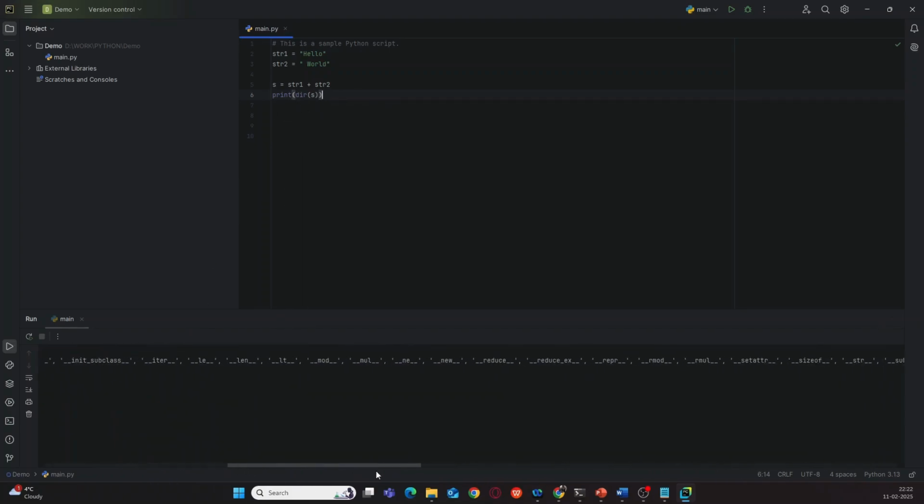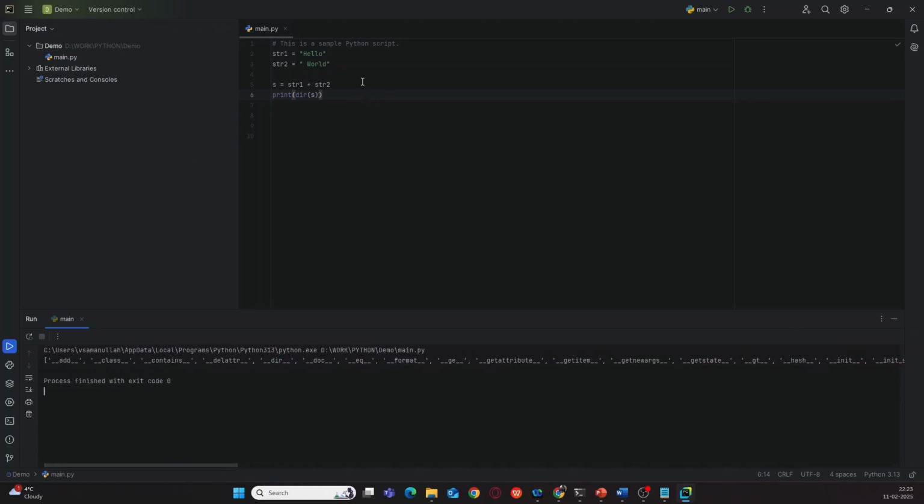For example, the length, then sizeof, then count, then let us say is there any function called upper, swapcase. See, swapcase, upper, all these things, right? These are all the functions. The dir basically provides all the functions that are exposed by this particular class. Basically the class properties, right?